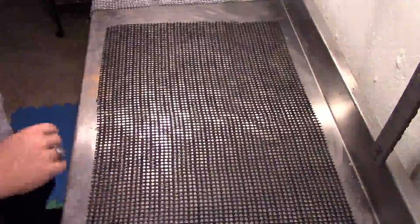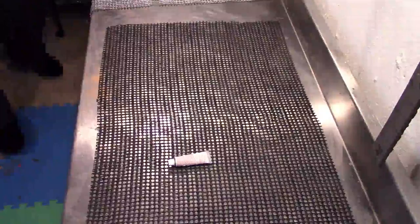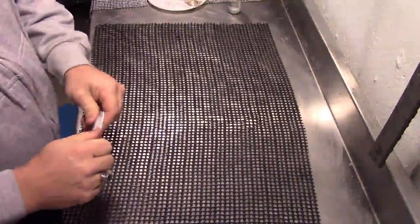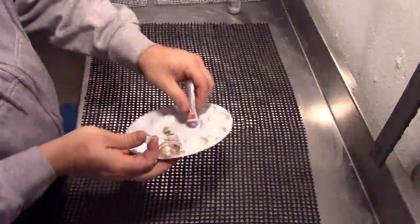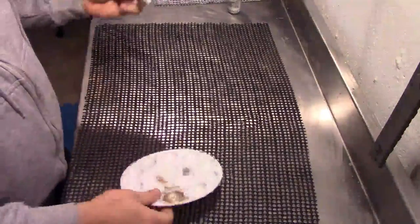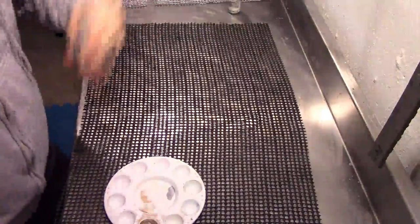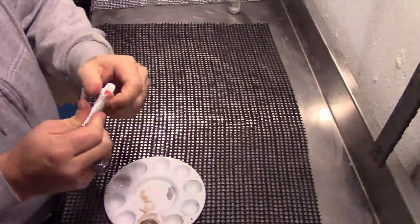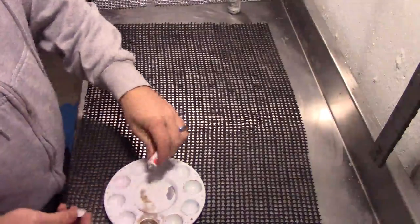We're going to try with a little bit of acrylic paint and some rub and buff just to show you the differences. There's rub and buff, silver paint, and a brush. This is just showing you there's more than one way you can do it — spray paint, acrylic, or rub and buff. With rub and buff, the problem is it's not mixed very well. If you open it and it comes out almost like a solid liquid, it's not mixed. Do whatever you can to mix it — there's no shaker ball in it. You need to try to make sure it comes out more of a paste.